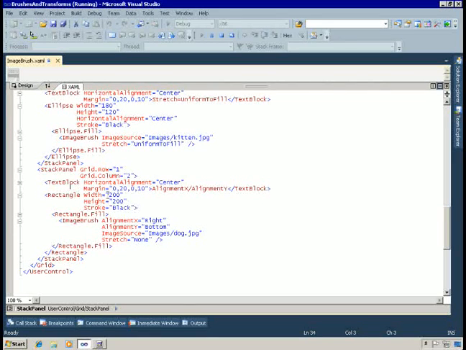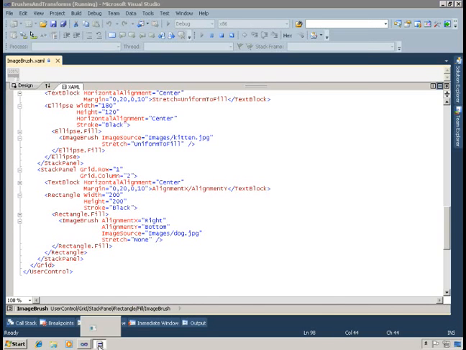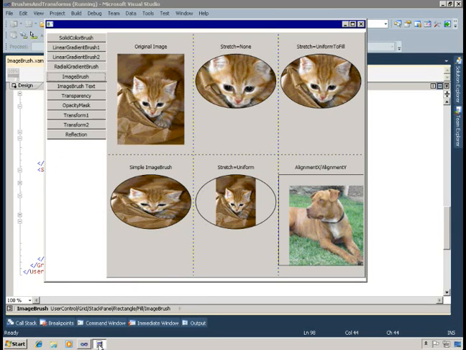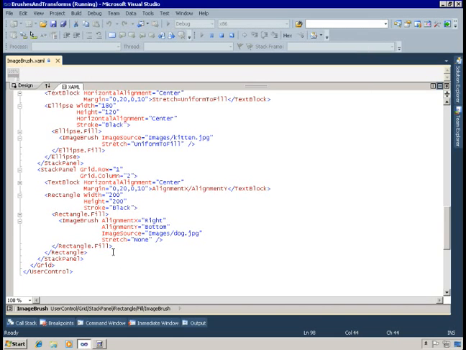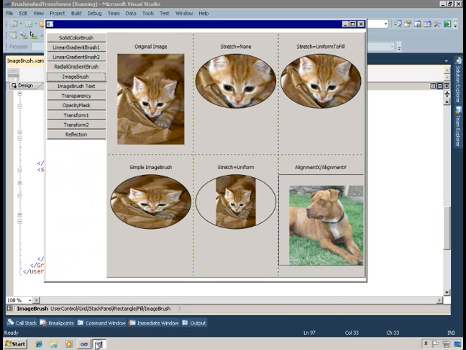You can see I have a rectangle, width and height are 200. I'd like to display the dog.jpg file, which is clearly smaller than the rectangle I've specified. I can indicate where it goes by setting the alignment X and alignment Y properties for that image brush, and you can see that it appears at the right and bottom of its container, and by putting stretch equals none, we get the native size for that image. So we end up with a picture of a dog in the lower right-hand corner of its container.